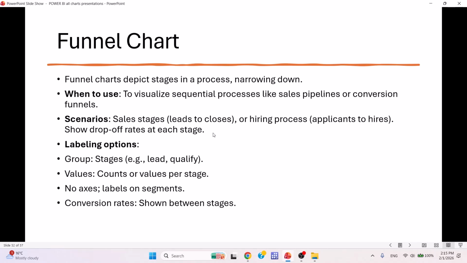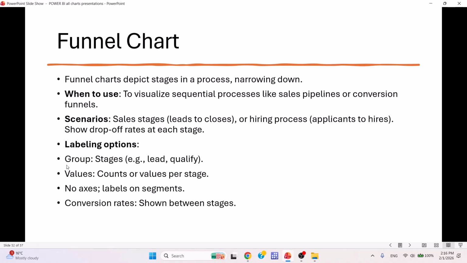stage. So basically, when you are hiring, let's suppose you have 10 members in your organization and you receive 100 applications. So the first step is to shortlist the number of applicants from these 100 candidates. So this is the first procedure, and then out of those 100 you shortlisted some candidates, and then you call some candidates for interview. Then after the interview you again call some candidates for the final interview. So this stage goes on. So the funnel chart gives you the best explanation of which stage your hiring is on.